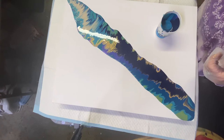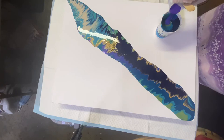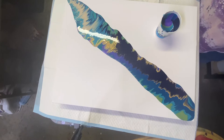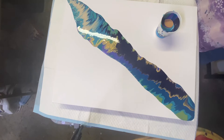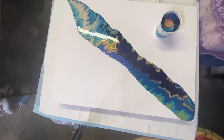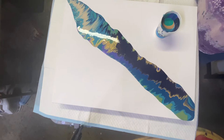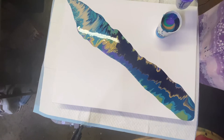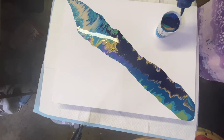I am going to use a little bit more of this green gold than I did in the first one. And we'll put some purple in there again. And I think we will add, since I don't have the other gold anymore, I think I will put some more gold there. Metallic green. We'll use a bit more of this one. And we'll put a little bit more purple. And we're going to put a little bit more Prussian blue. I like Prussian blue. I also like the turquoise together.